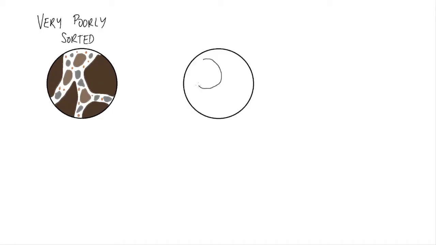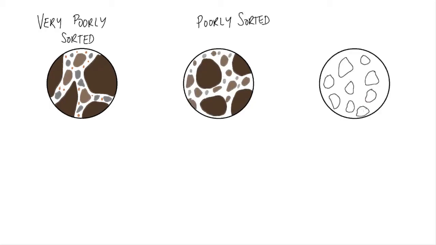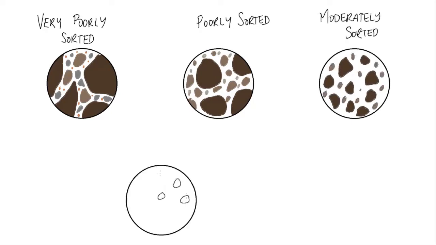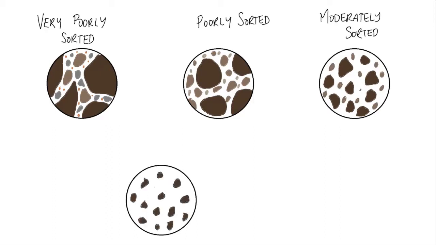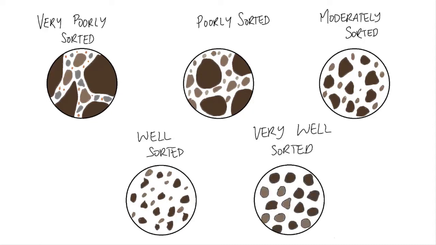Sorting is a term geologists use to describe whether a sediment sample contains sediment all roughly the same size — well sorted — or if it has sediment with different sizes in it — poorly sorted. Generally speaking, sediment that has been transported a long way will be very well sorted, and sediment transported only a short distance will have poor sorting. Think about when you clean your room: given enough time, you can make it well sorted, but if you do it in a rush, it's poorly sorted. As you can see from the animation, poorly sorted samples contain sediment quite different in size, whereas well sorted samples are all roughly the same size.